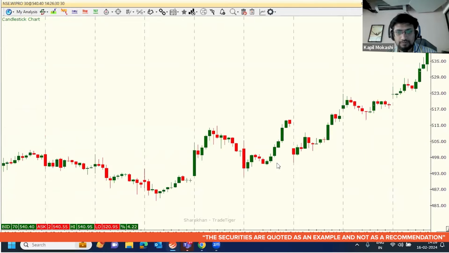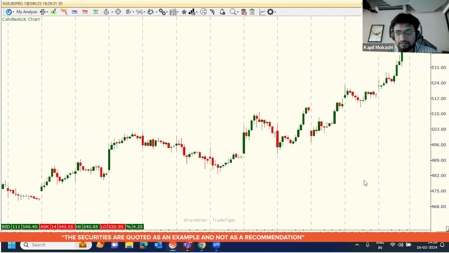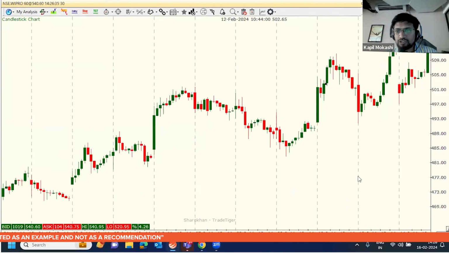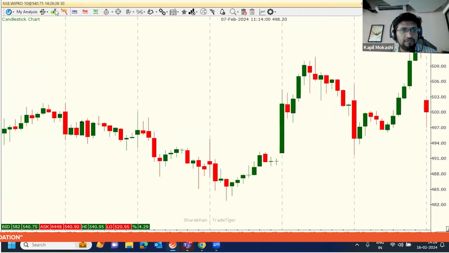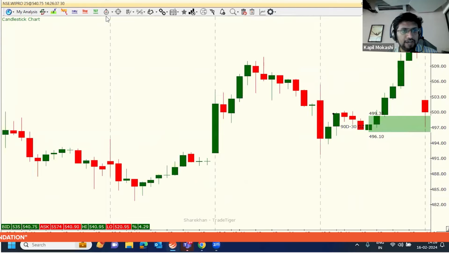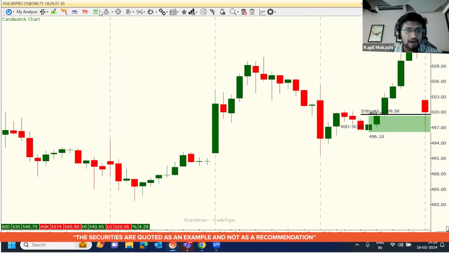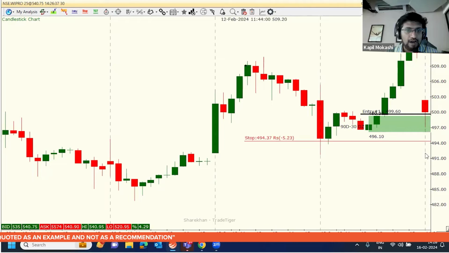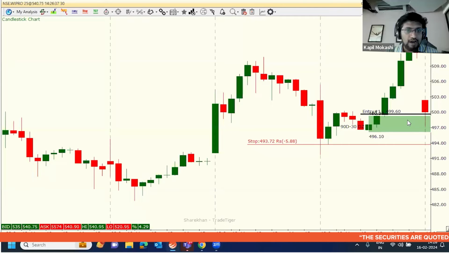So if I go to Wipro, this was the trade setup that we were looking at. Drop, base, rally. So our entry was in this demand zone. If you observe, the overall market was very much sensitive to the movement in the Nifty. As you can observe, this is where we got entry when the live market session was on.